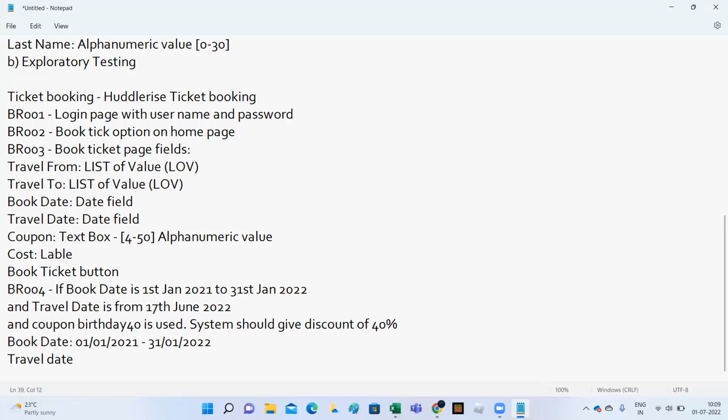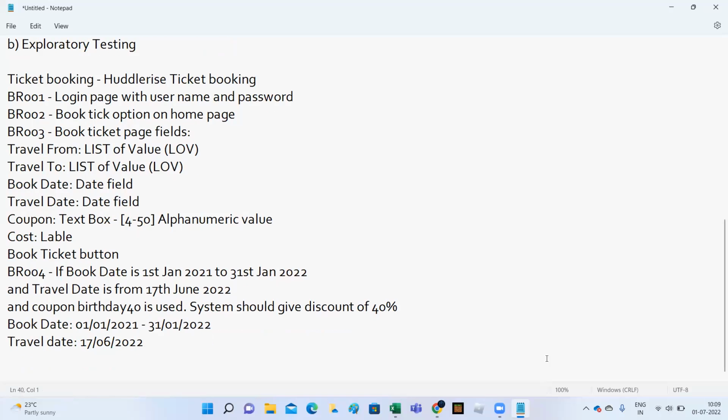Travel date is 17 June, meaning 17/6/2022.